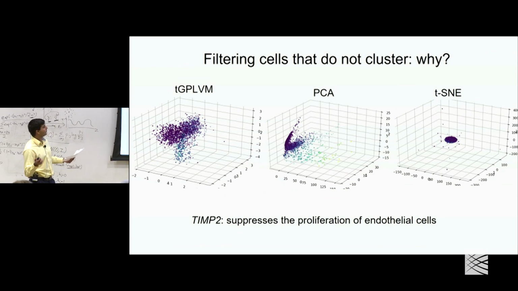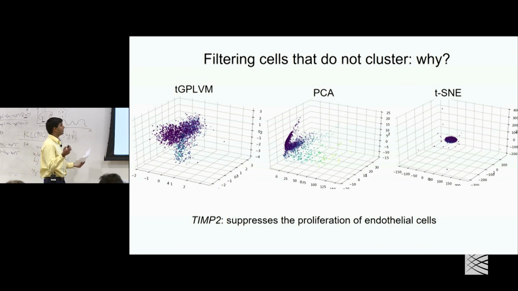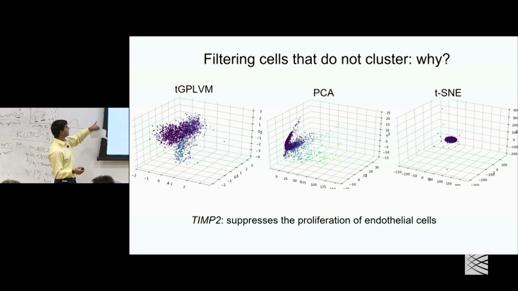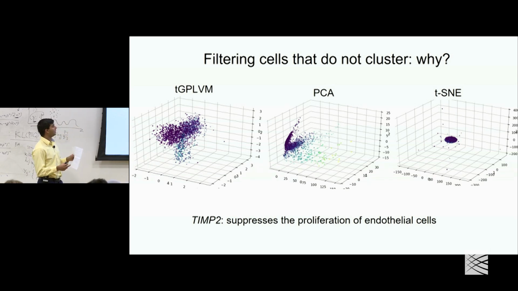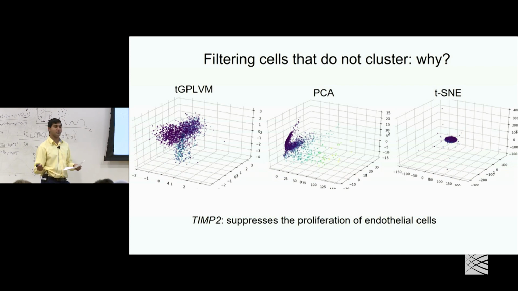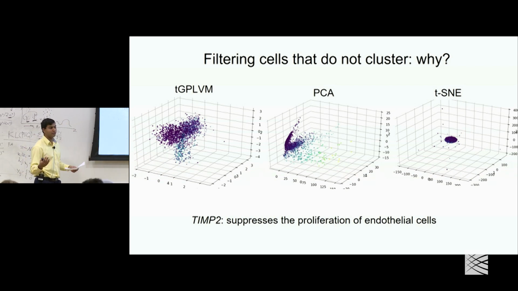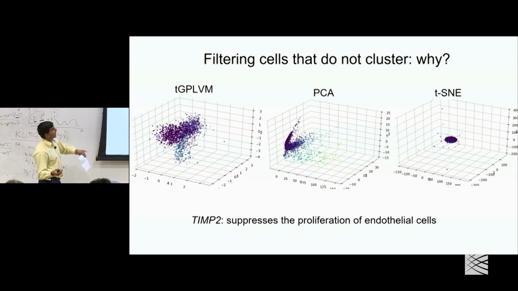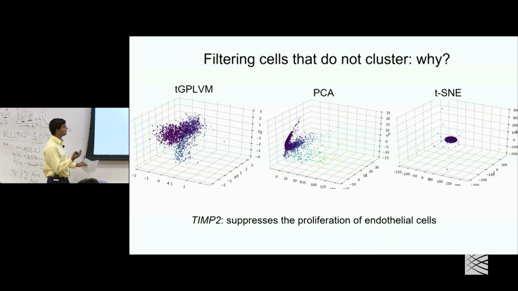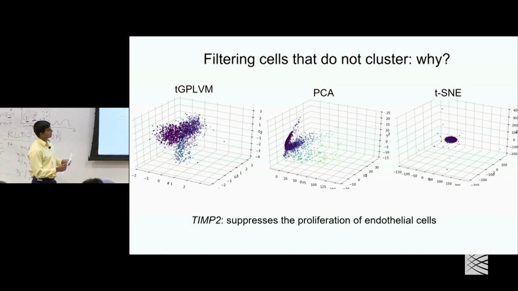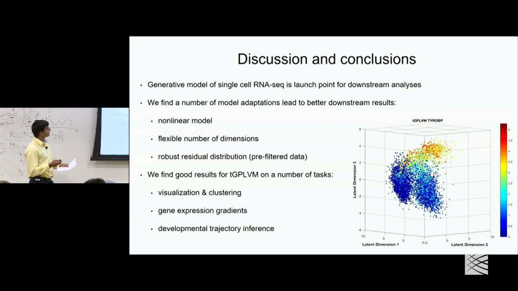And here, actually, we used our ARD kernel. I was able to pick the three lowest length scales, or the three highest weights, and see this nice kind of three-phase activity. And when we overlay different marker genes from the consortium that gave this data, we find a really nice separation between three behaviors we'd expect to see. And you see something like t-SNE in three dimensions doesn't really give a nice representation. PCA works pretty well, but you see that basically higher count genes are just being pushed out to the edge.